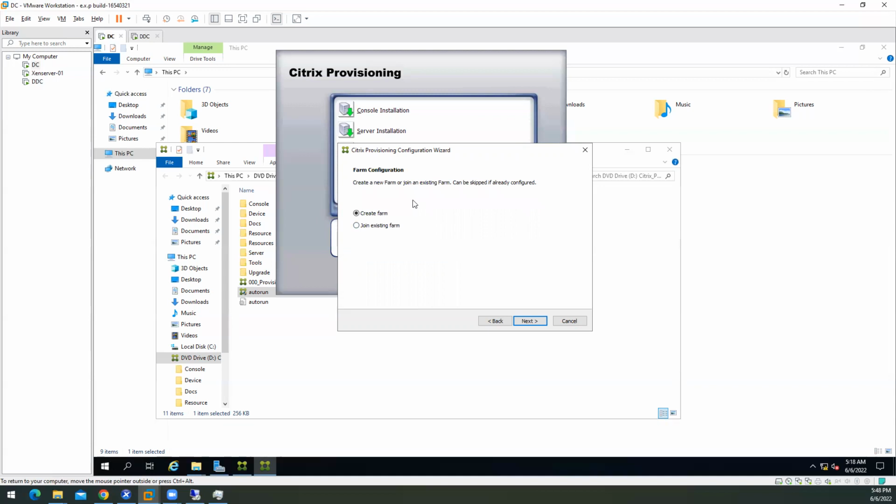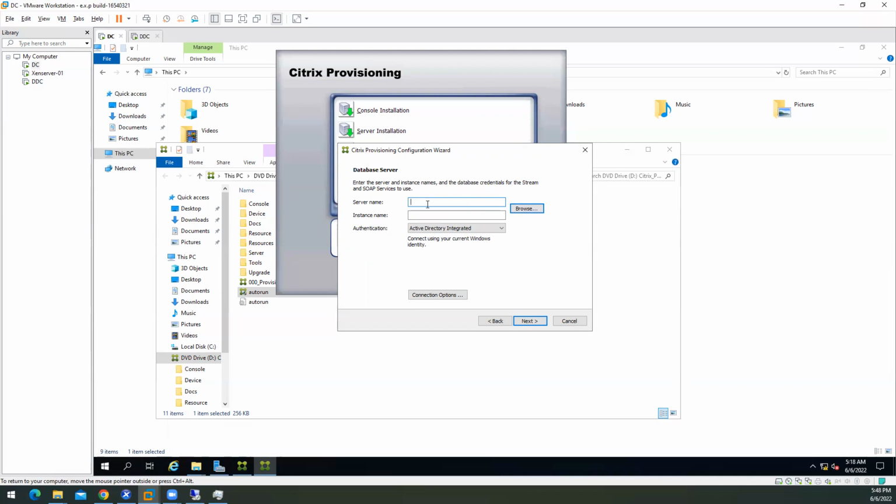Now we have to create a farm, or you can also join an existing farm if you already have one, but as we do not have any existing farm, we are going to create a new Citrix farm. Now, first we have to locate the database server, which is SQL in our case.